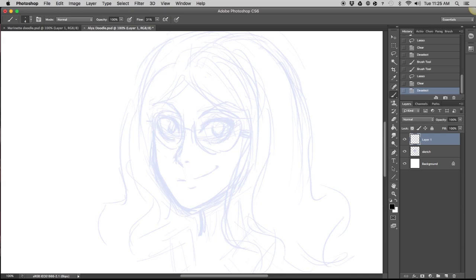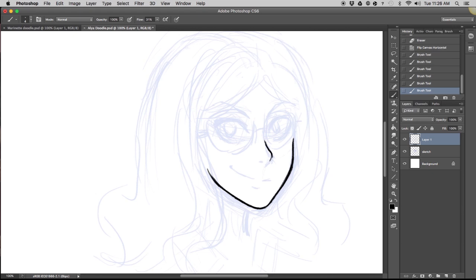So the way to do clean lines, it differs for everyone, but this is the way I do it. There is no correct way. As long as you're satisfied with the result, you can do whatever. So that does not look very clean, right? So here's where my eraser comes in. I like to do short little strokes because I don't always know what I'm going to do next when I draw. Sometimes I just do things at the spur of the moment. So I use the eraser a lot.